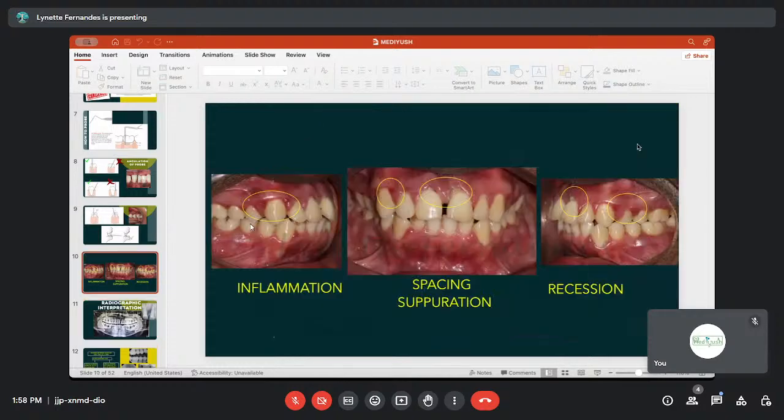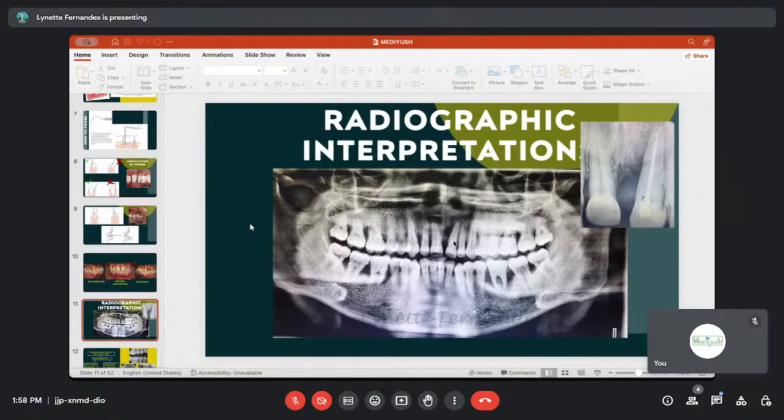As you could see in this previous picture, the suppuration. So you know this is an area of concern. So when you see this area in this, you can see radiolucency, that is bone loss. So this was an area of concern. You can see in this area, there's so much bone loss which is present, as well as in this area, this area.